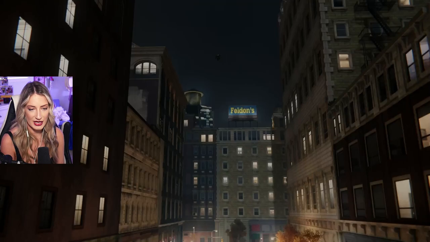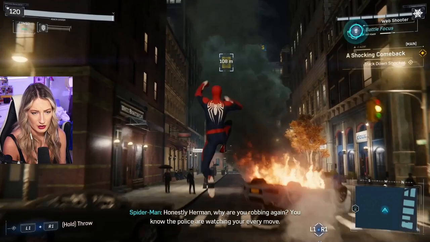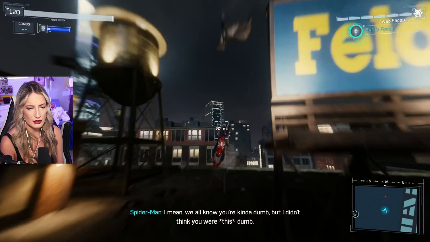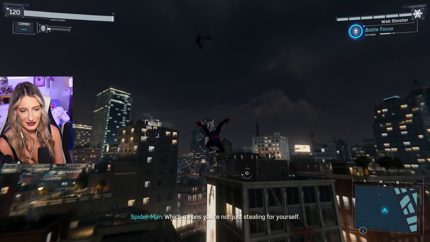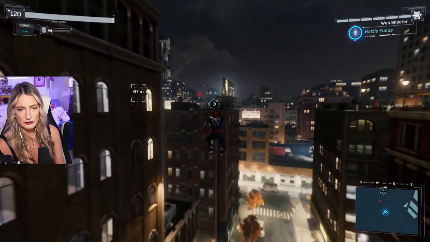What is this, like a three-part fight? Why are you robbing again? You know the police are watching your every move. I mean, we are kind of dumb, but I didn't think you were this dumb. Which means you're not just stealing for yourself. You must be working with someone. Or for someone. You can tell me who it is now, or make me punch it out of you later. Your choice. Violence is always the answer.